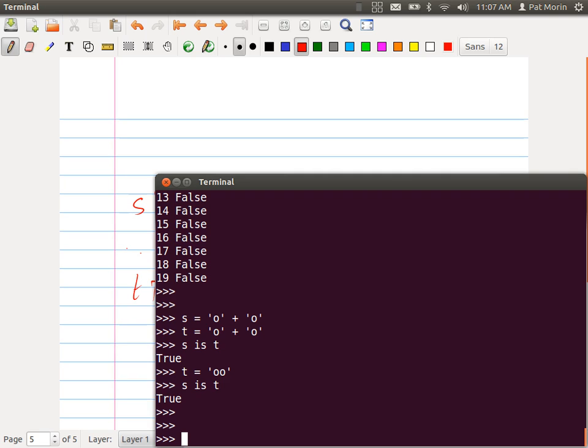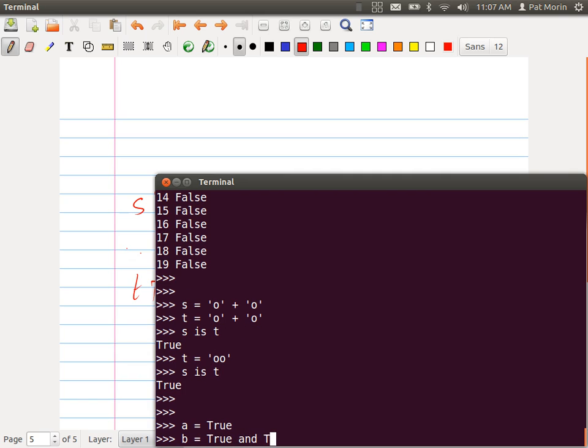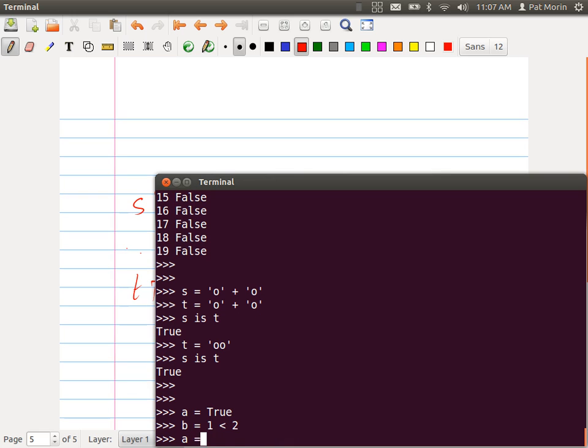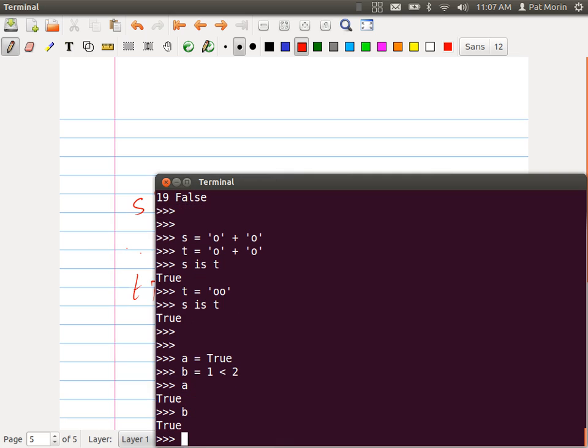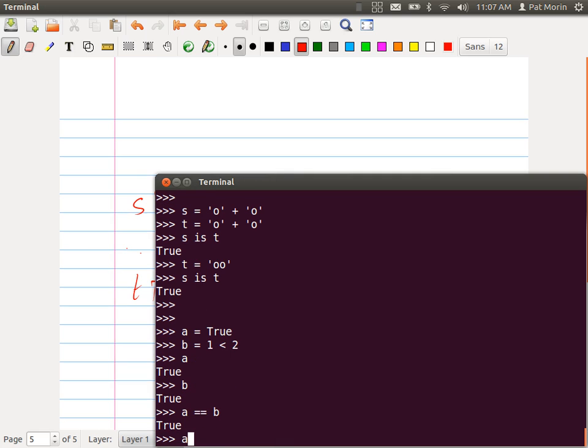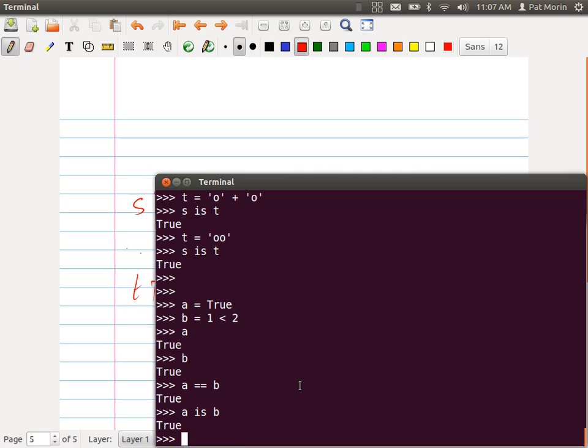Yep. Booleans. So A equals true, B equals, I don't know, let's say 2. So A and B are both true. A is equal to B. You think that they're identical? Yeah. So a Boolean value is about the simplest thing you can have.